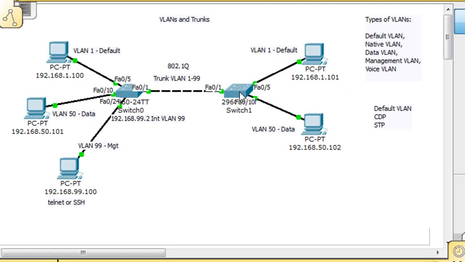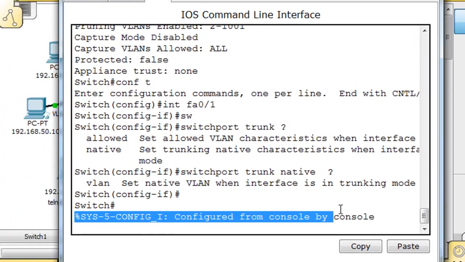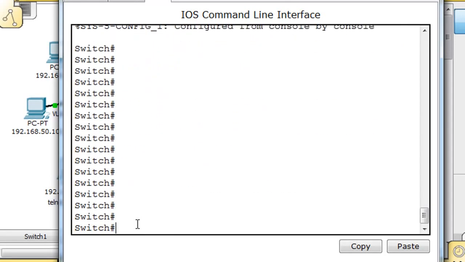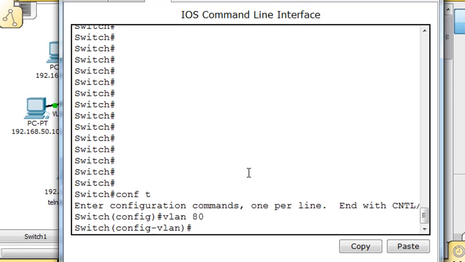So what we'll do is we'll open up this switch, and I'm in privileged mode right here, and I'll clear that out for you. And what I want to do is create the native VLAN. So I'll say VLAN 80, we'll call it VLAN 80, and we'll say name native, right?